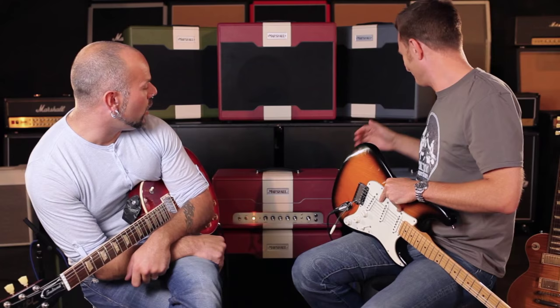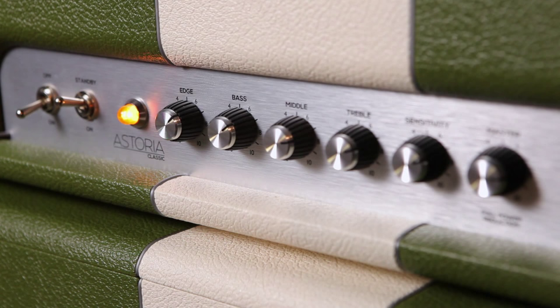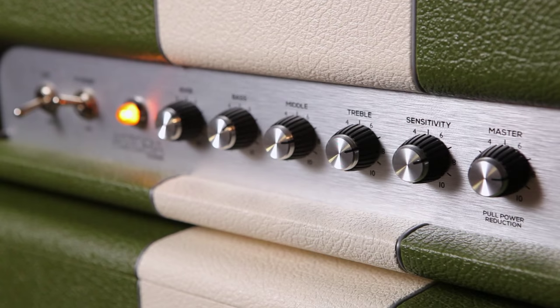So the green one. Do the green one, that's what you're plugged into, isn't it? Yeah, so this is the Astoria Classic. The reason it's called the Classic is because it's much more of a classic setup. It's a single channel amp. All the amps in the range are 30 watts. They all contain the Celestion Creamback speaker, which is the H-magnet one, the heavy magnet.